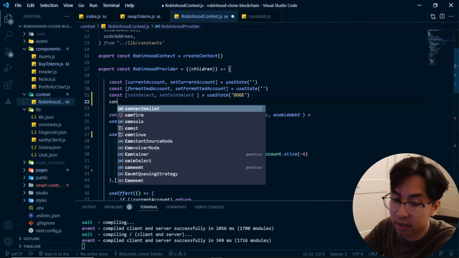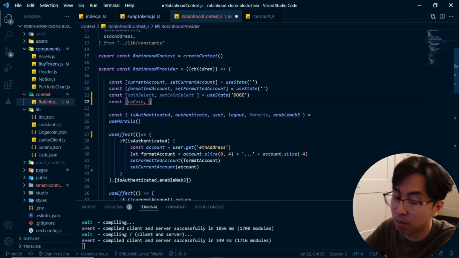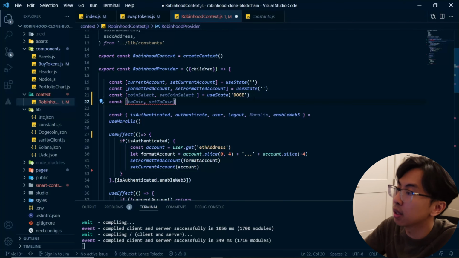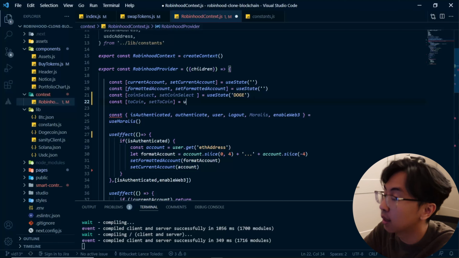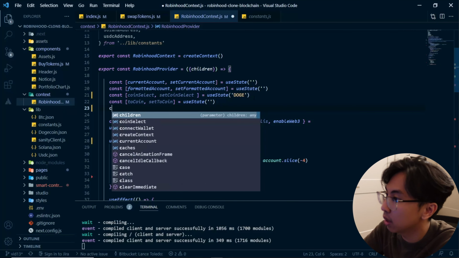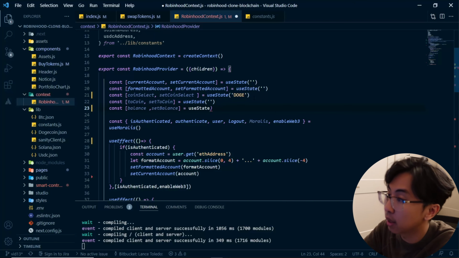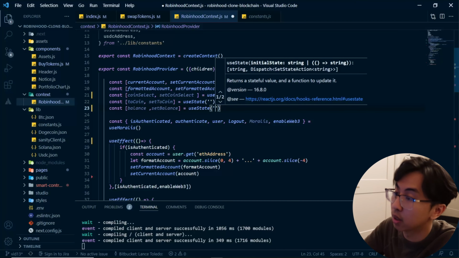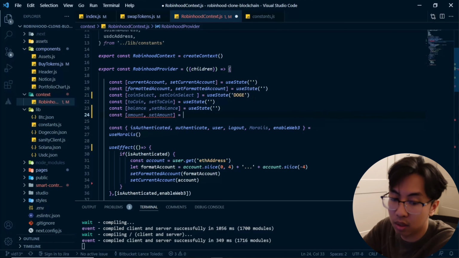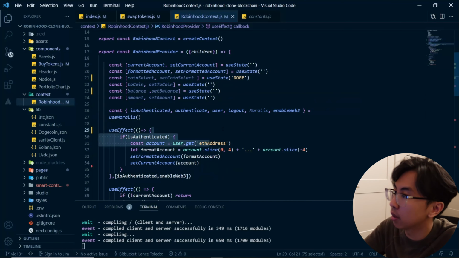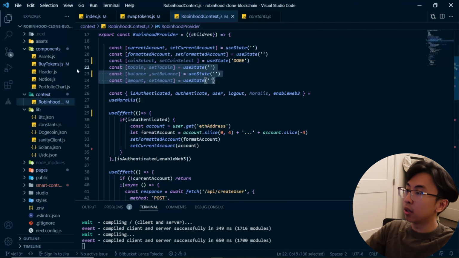Another one that we're gonna have is something I'll call toCoin. Right, I'm gonna make another options menu, which I'll explain in a couple minutes. But just know that this is also gonna keep track of another coin that I'm selecting, and this can be empty. Okay, next we also need to keep track of what our current balance is, and we can set that equal to an empty string as well. And last but not least, we also want to keep track of an amount. Set amount equals, cool. That should be all the states that we need. Time to work on the rest of the functions. All right, so that should be all the states for now.